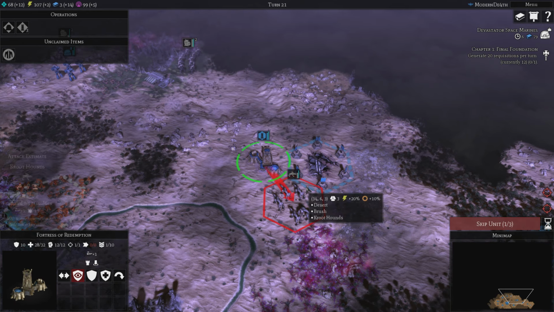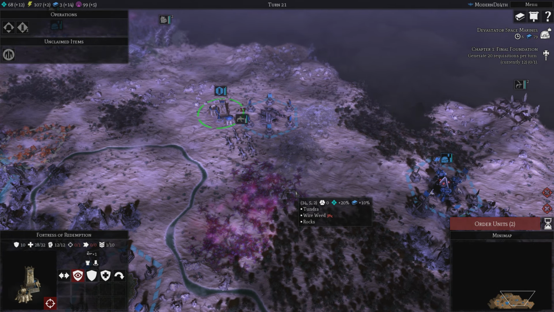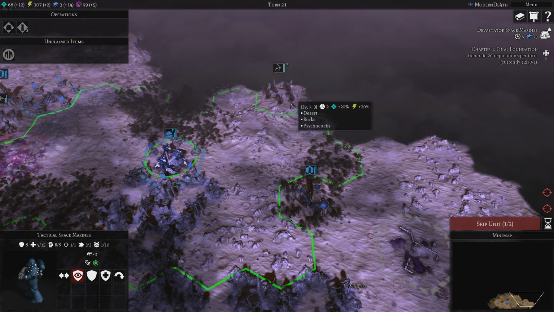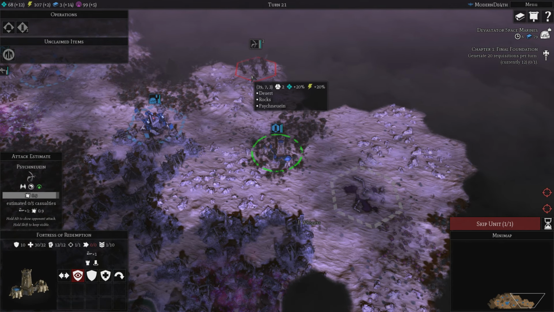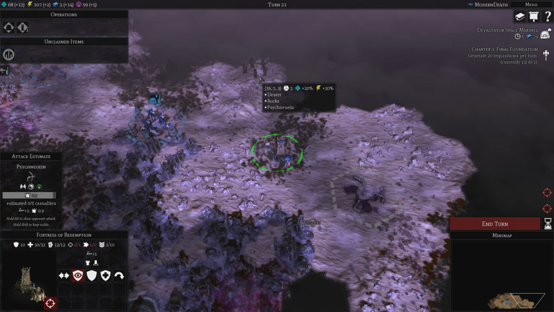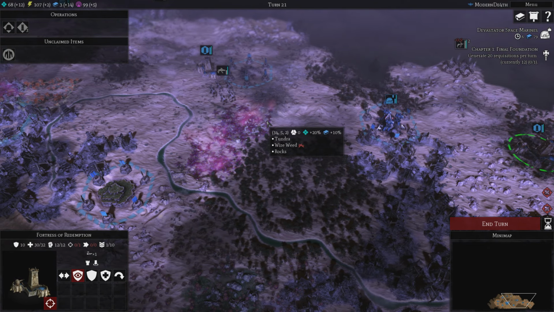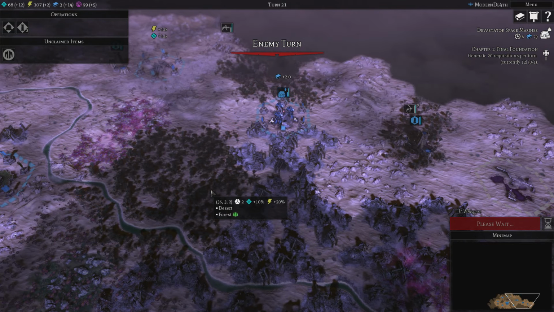Push them back. We're gonna engage with the tower on these crew hounds. We're going to heal up with our Marines. We're going to use power on these bugs to try and make sure they don't push to us. We're going to end the turn there straight away.